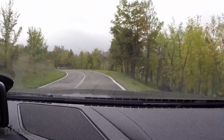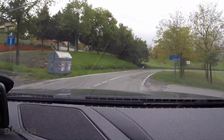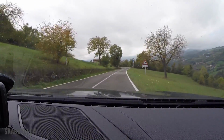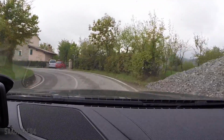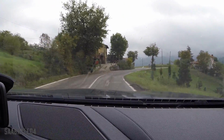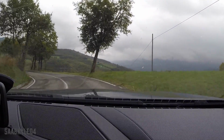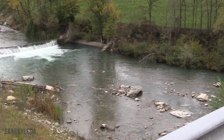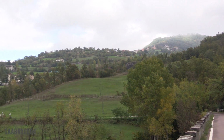Easily the best public road I've ever been on. We don't get little tight curvy roads like this where I live. The Grand Coupe actually handles itself rather well. There's some body roll, but brakes are good. The all-wheel drive is holding it in tight. Oh, the scenery is breathtaking. I know Mark in the FF behind me is like, go faster. I'm like, I can't, I'm limited by physics.